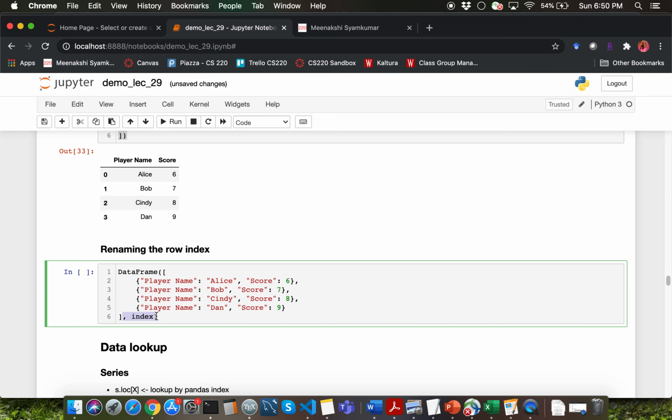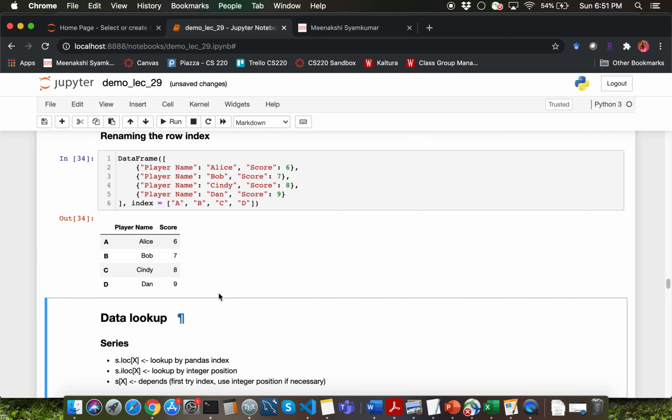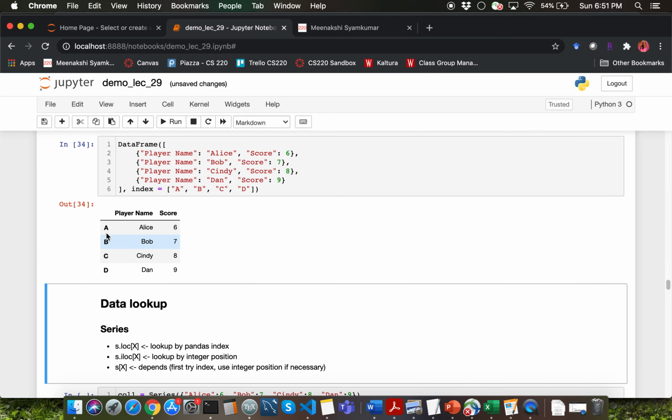Notice that I'm mentioning index outside the data structure which actually represents the data frame, and the index takes a list of values. So I can explicitly say A is going to be the row index for the first dictionary, and B is going to be the row index for the second dictionary, and C and D are going to be the row indices for the third and fourth dictionary. Notice that now we are getting meaningful row index values.